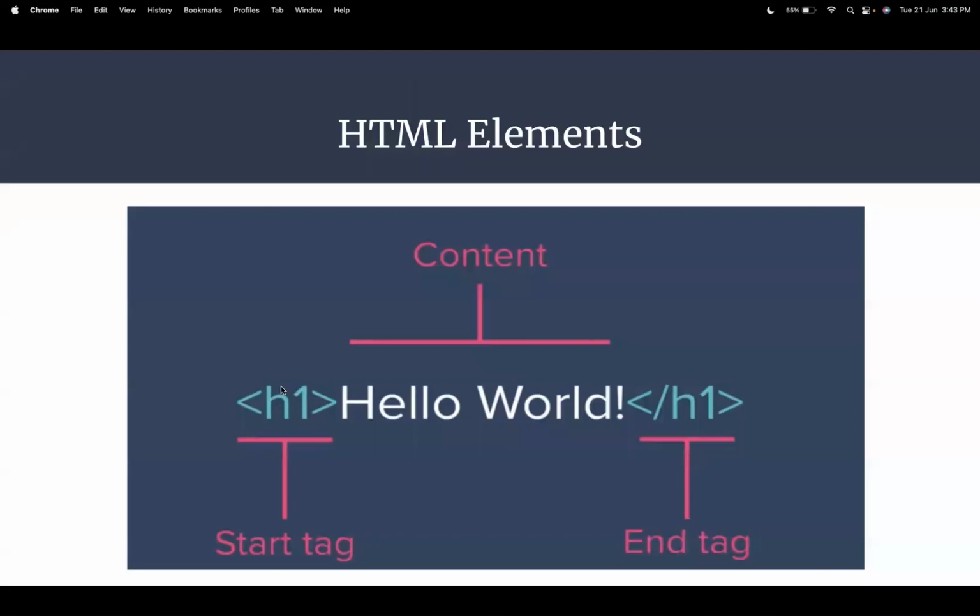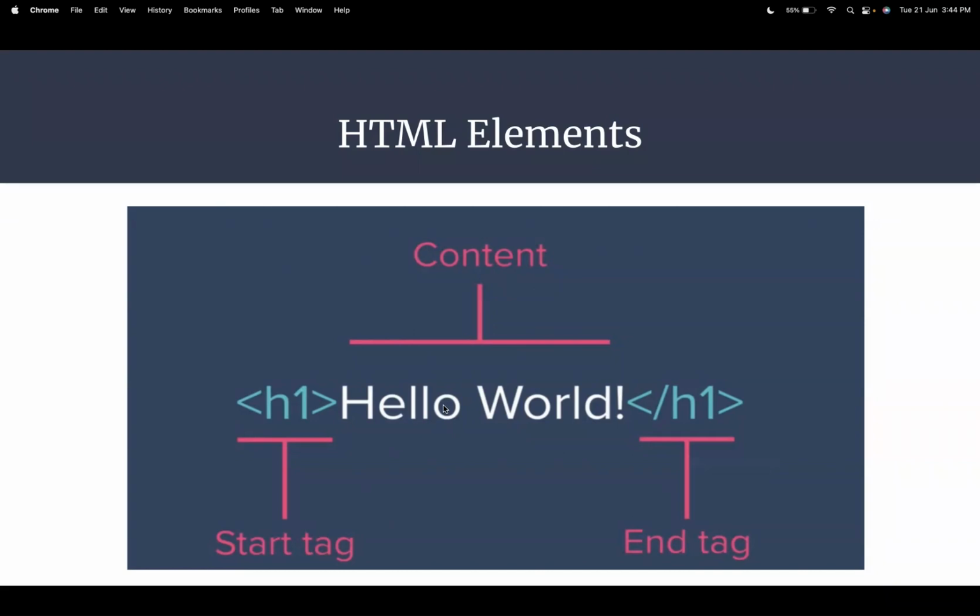The tag name is different, but you can see this is one type of element, right? It consists of a start tag and an end tag. I will tell you what H1 and all are, but it consists of a start tag and an end tag. And whatever we write in between this start tag and end tag, what is this called? This is called content, right? Can I call that text content or something?